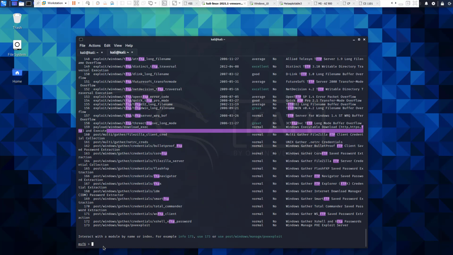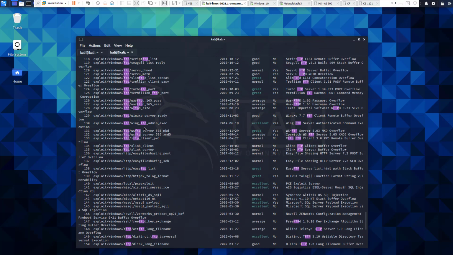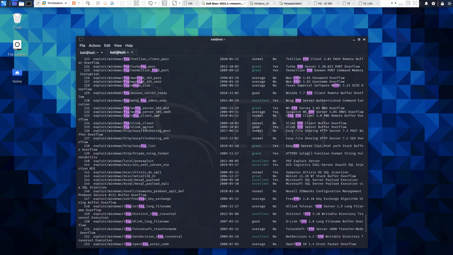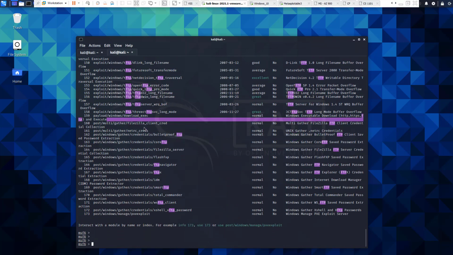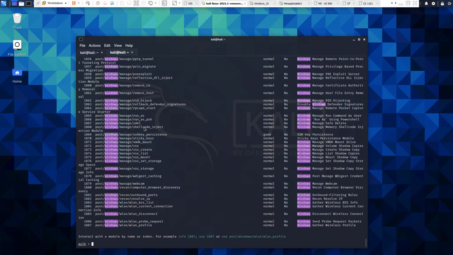So we can do certain types of searching where we search for keywords. So these are all the possible ones for FTP. Clear search Windows. Oh. If we're looking for Windows, we could do that as well.